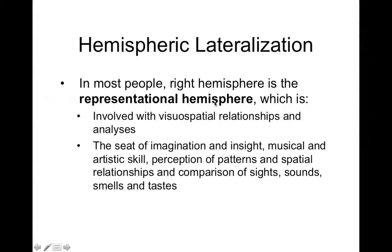Or there might be individuals that, due to their personality, are sort of more representational in the sense that they live their lives in more of an artistic way. They're focused more on spatial relationships. They care about aesthetics rather than analysis. And so you're never going to find somebody who's only representational or only categorical. Typically, we're a blend of the two, right? And they have those little tests online that say, what brain are you, right or left, right? Take that stuff with a grain of salt, right? Because with like 20 question tests, how much can you really glean about somebody from 20 questions? You're not going to learn anything.